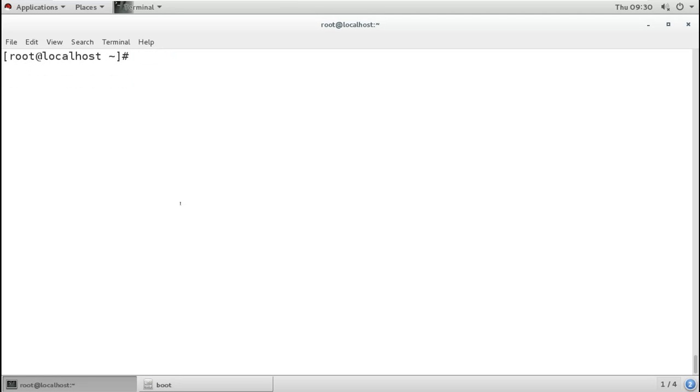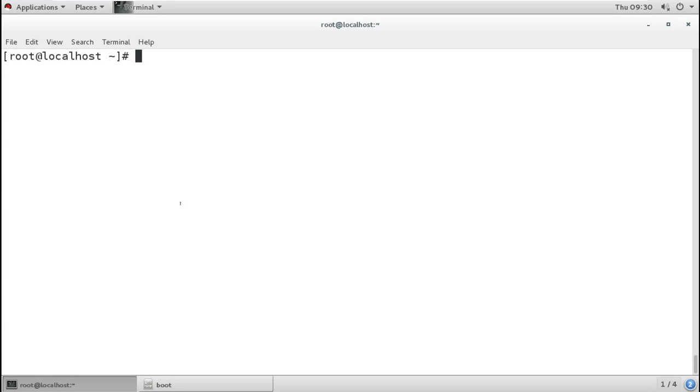Now to change the default permissions or any permission of a file or directory. Remember, you can change it for a file or a directory, both, and the commands are the same.